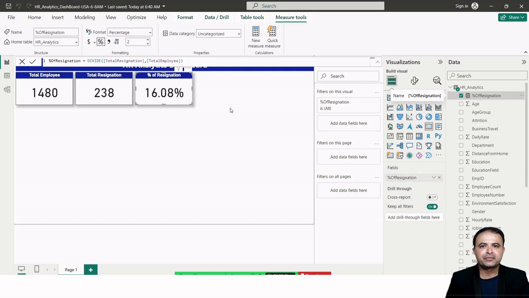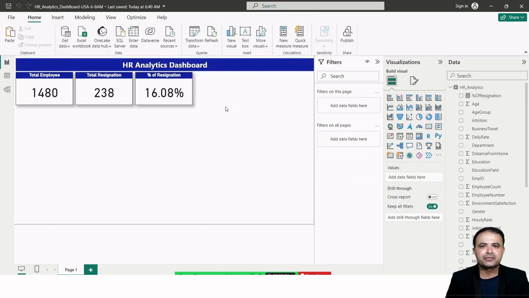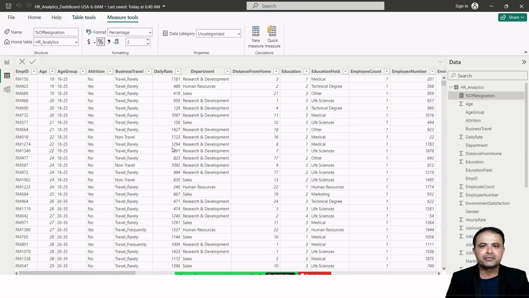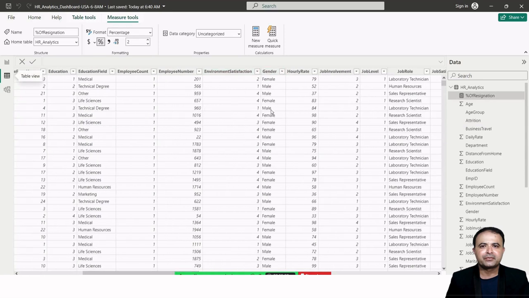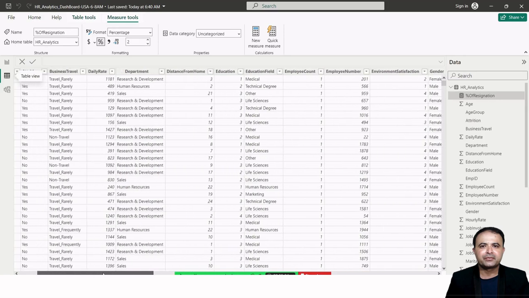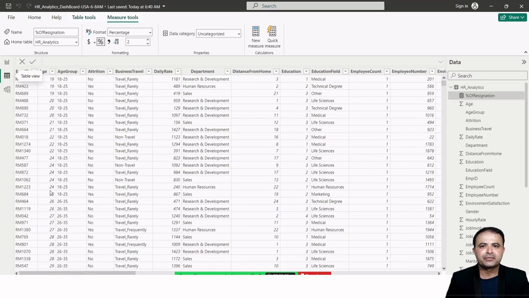Now, second, I want to calculate how many males have resigned and how many females have resigned. So again, I want to create the measure according to gender wise. How many males and how many females resigned.